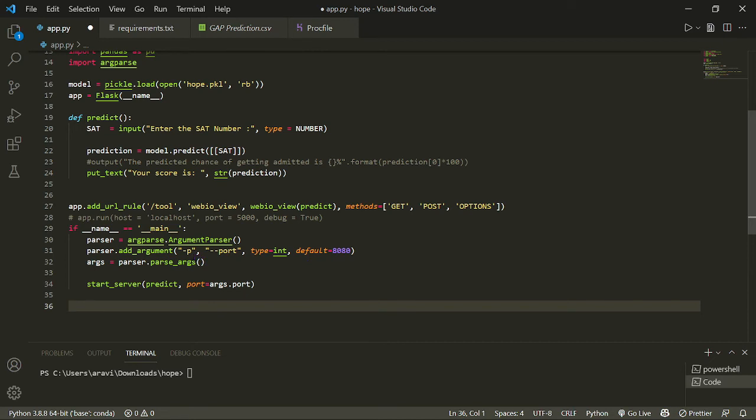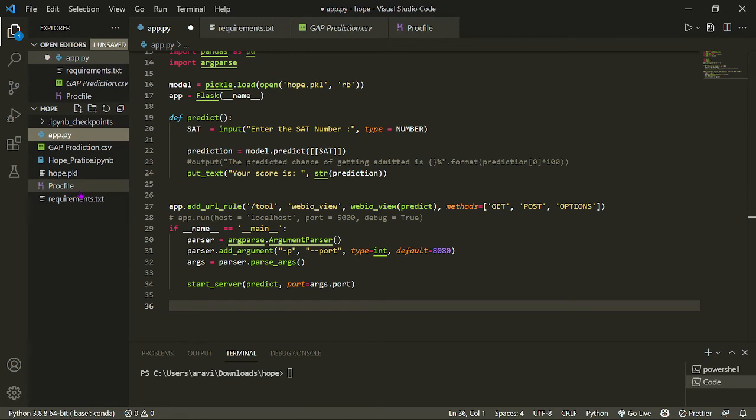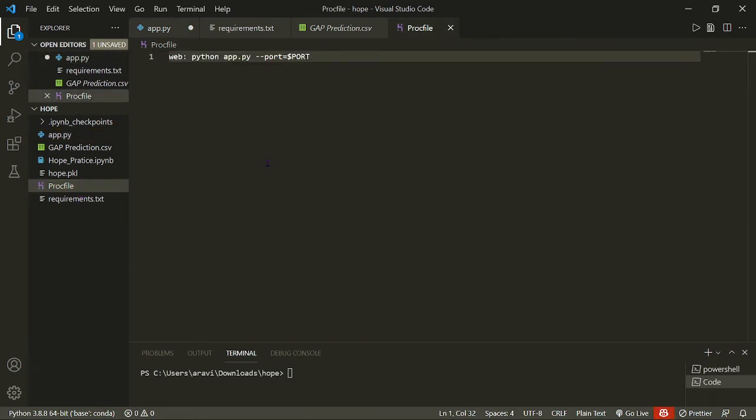You may be confused. What is this -p port? If you are going to deploy it on Heroku, you need a Procfile. What is the Procfile? If you are giving a task to your friend, you need to give your instruction. So this Procfile is the instruction for your Heroku. It is a user-friendly instruction: web: python app.py. What I'm telling is, hey web, go to python app.py. This is nothing but this file, guys.